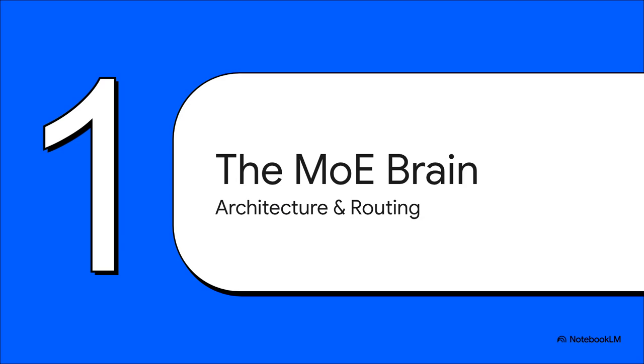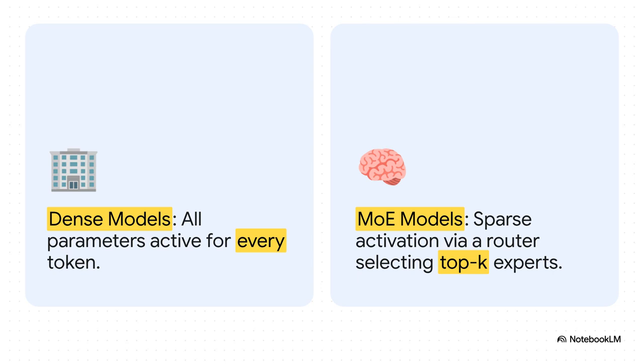Let's kick things off with Section 1, the mixture of experts' brain. To really understand the heist, we first need to understand the layout of the bank. So here's the fundamental difference in how these systems are built. Older, dense networks process language by activating every single parameter for every single token. Think about it like lighting up an entire skyscraper just because you want to read a book in one tiny room. Highly inefficient, right? Well, MoE models totally change the game.